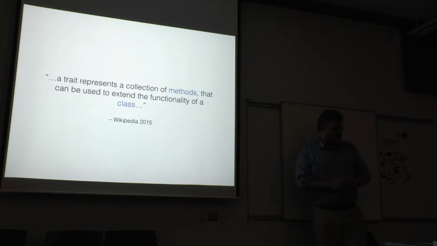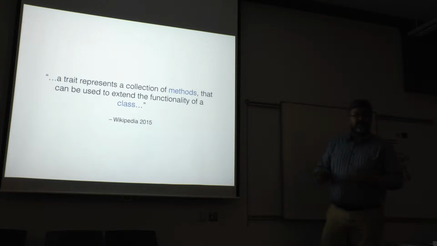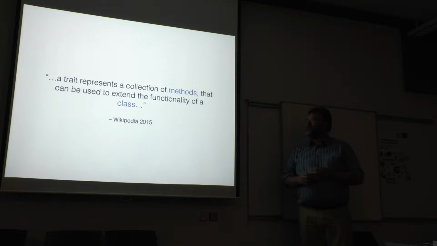Trying to look up a description of what a trait was, the PHP website makes it sound horrendously complicated, as do most other websites about PHP. So I found Wikipedia describes it best. A trait represents a collection of methods that can be used to extend the functionality of a class. This concept of a trait exists in loads of programming languages, specifically languages that are what are called single hierarchy, I think is the term, where only one class can extend one other class.